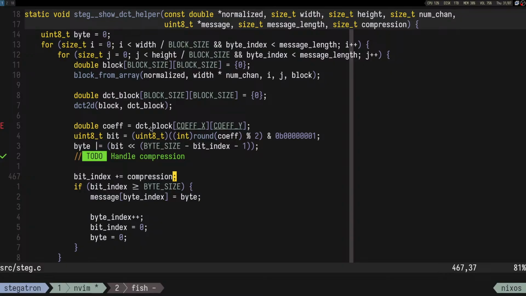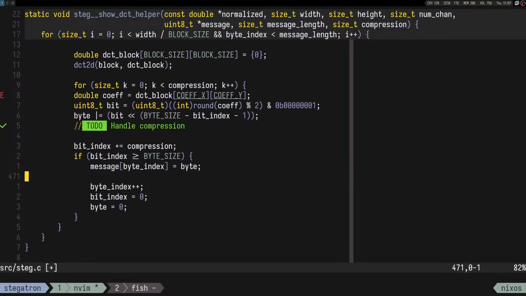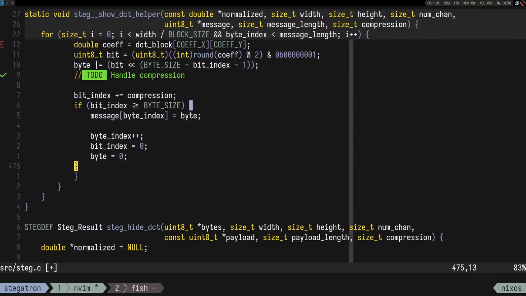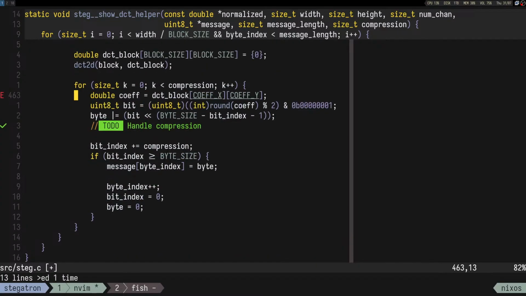So here, how can we handle the decompression? Probably with the same for loop. So here we get the coefficient at x is k and y is k.